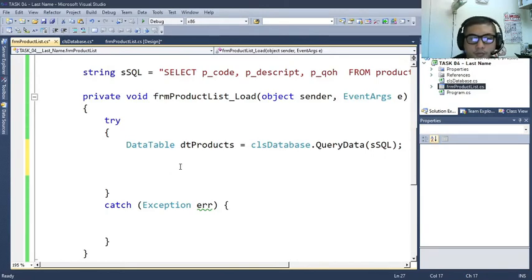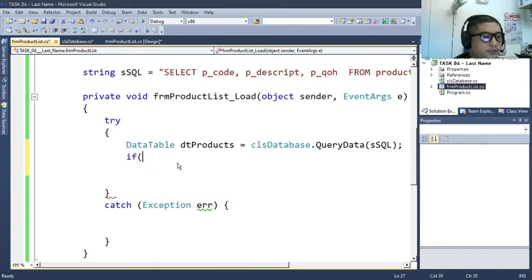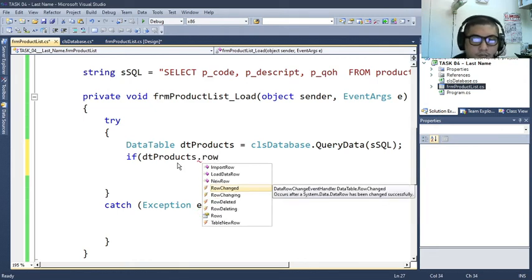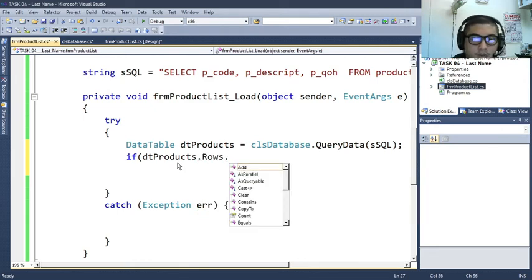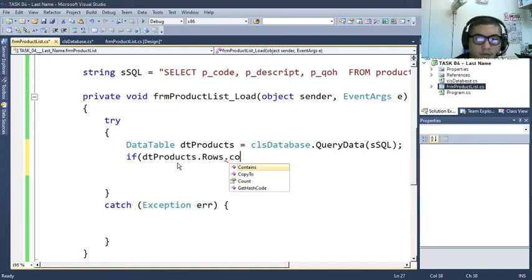But first, we need to check if we have a record. So dt products dot rows dot count is greater than 0, which means we found a table that contains rows, so we have a record to bind into our DataGrid view.